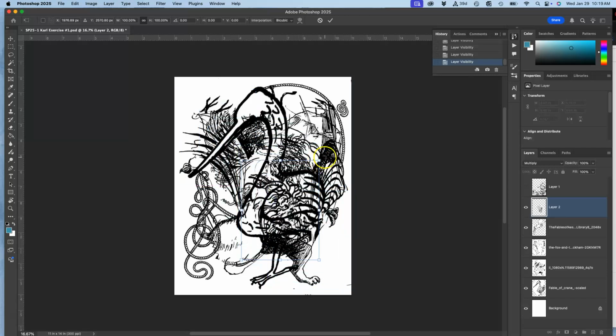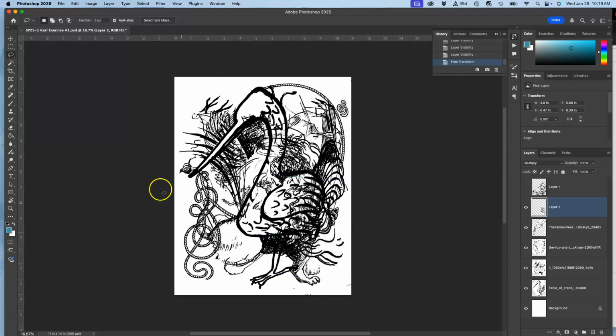And maybe I don't want the face of the lion, but I like these swooshes of the mane. I'm going to put those there. And then I delete from the face. Or I keep some of it. You can always do Command Z, and I'm just going to get rid of the eyeball.